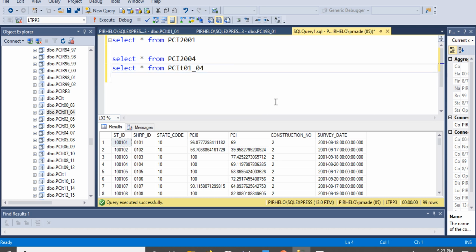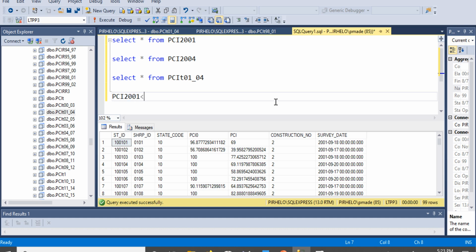So in this data set, I want to check for one of the most common issues in pavement deterioration modeling. It's an error that is pretty common, and it happens when PCI in the subsequent year is larger than the current year, which is erroneous, right? So we expect PCI 2001 to always be larger than PCI 2004, unless there's a maintenance or something happening in between, right?